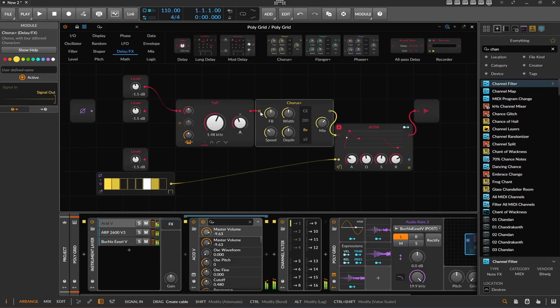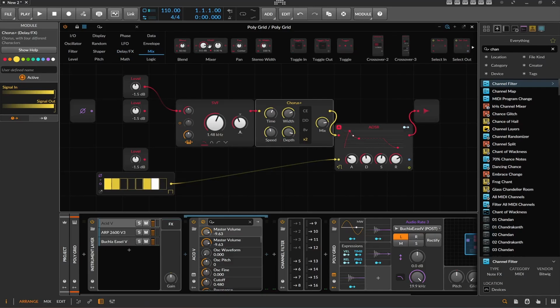Try helps rerouting. Makes that acid sound a little more cooler. And then like before, we can add in more blends.